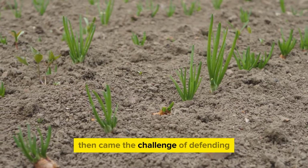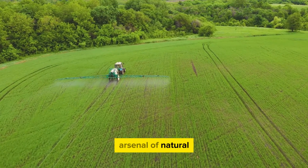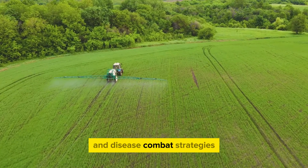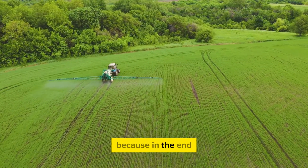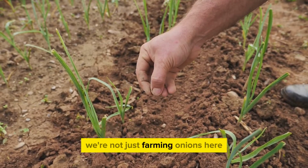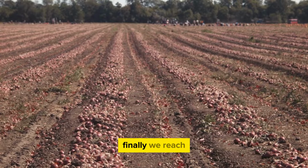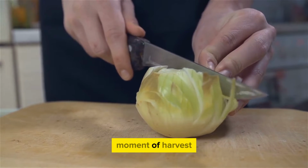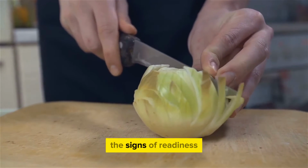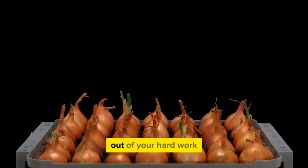Then came the challenge of defending our precious crop. We equipped ourselves with an arsenal of natural pest repellents and disease combat strategies because, in the end, prevention is better than cure. And let's not forget, we're not just farming onions here, we're also farming patience and resilience. Finally, we reached the glorious moment of harvest. We talked about the signs of readiness and how to properly pull, cure, and store your onions to get the best out of your hard work.